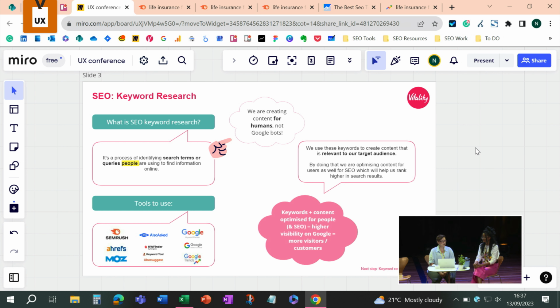My work with Shani begins with my SEO keyword research, where I use tools to explore how all of you are searching online. I'm finding all these keywords, search terms and queries you're using when you're trying to research information online. People are using Google, and we are designing content for people. That's really important. Even though SEO involves Google and search bots, we are designing for humans. Once we have these keywords, we embed them in our content, and this will help us rank, because we are creating content that is relevant for our target audience, so we are hitting all the buttons.